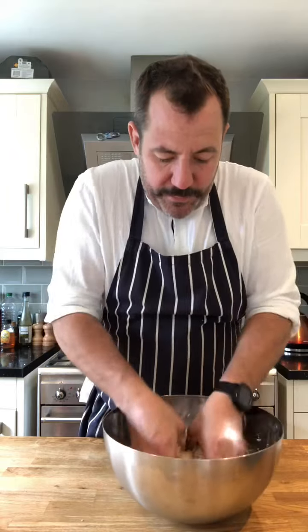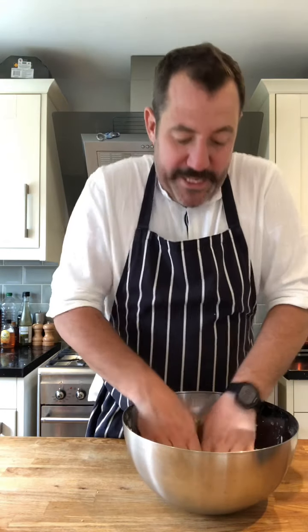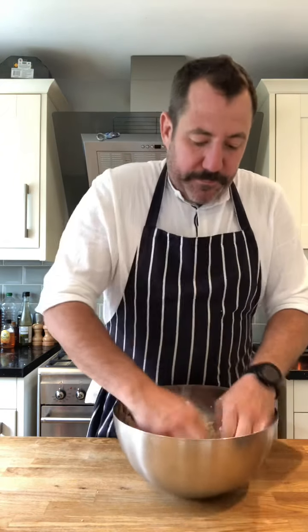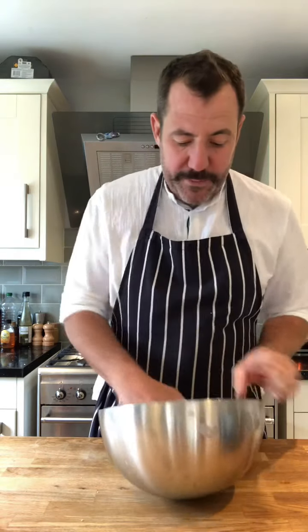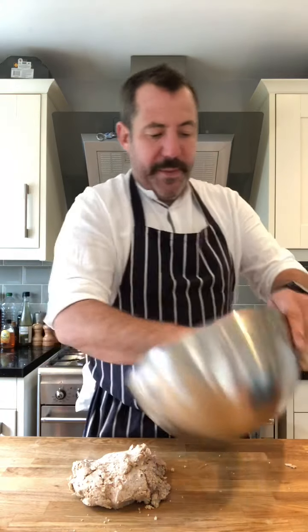Once it's all bound together with the water, then we'll knead it for 3 or 4 minutes. Again, I'm gonna time lapse that. You don't need to see me kneading dough, and then we'll have it. We'll wrap it up nice and tight with some cling film, and we'll put it in the fridge to chill. Okay, and then we'll be ready for tonight. I'm excited. I'm always excited. It's just natural positivity.